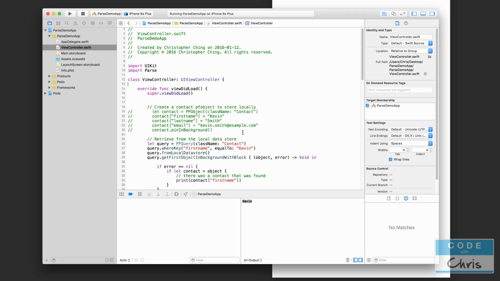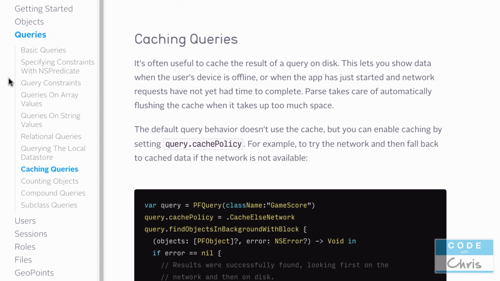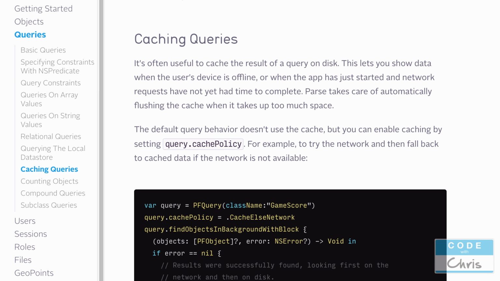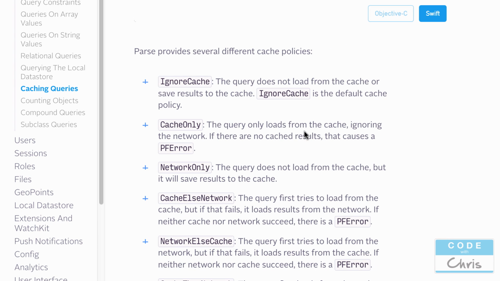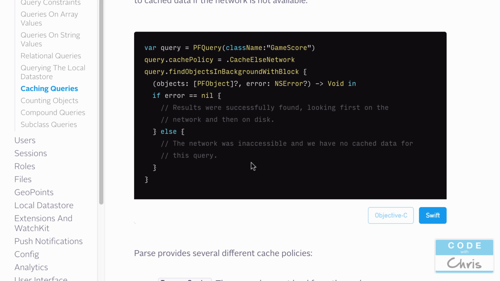Now, in the middle of recording this video, I was reading the documentation, and I came across something where you can actually cache the query when you perform it. So in the beginning of this video, I mentioned some of the uses for the local data store, and one of the uses I mentioned was that maybe when you retrieve some results from the Parse backend, you may want to save it in the local data store so that on the next app run, you could use that data to display while it's retrieving fresh data. Well, don't use the local data store for that, because under queries for a PFQuery, you can set a cache policy. And if you set it to cache, there are a couple of options here. It will actually hold on to that result set so that you can use it for your subsequent app runs. And then you can refresh that query in the background.